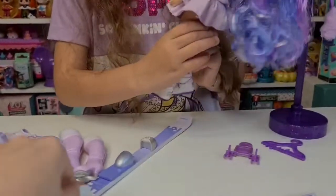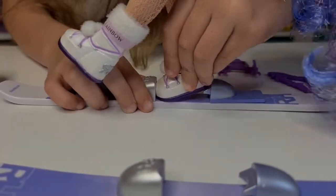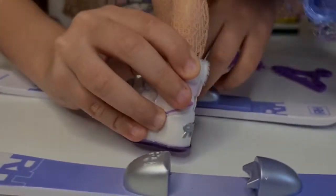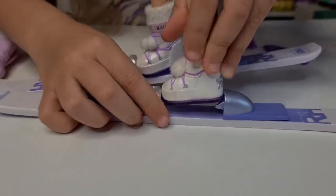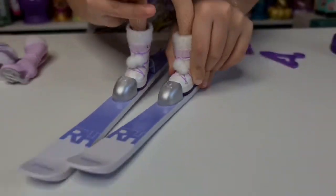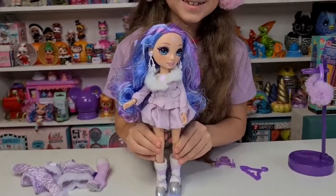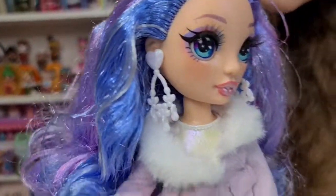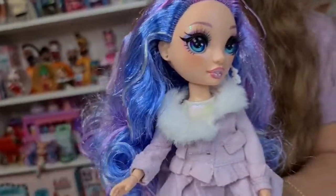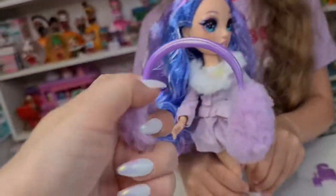Yeah. Okay, so this is actually the front. Okay, one and two. Okay, so is that easy to clip on the skis? They look super cool. So we have put the earrings on, but you can definitely take these off if you want, or maybe just keep them on. And you can put the earmuffs on.